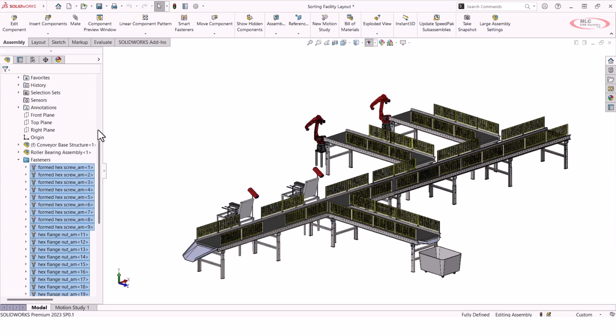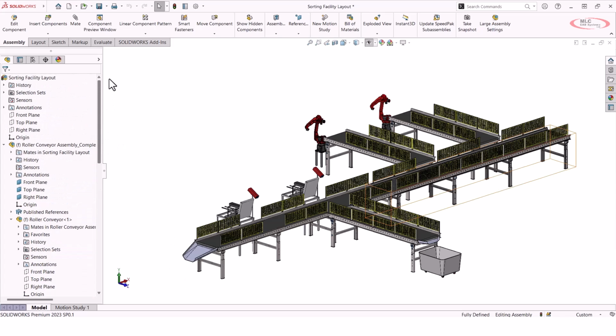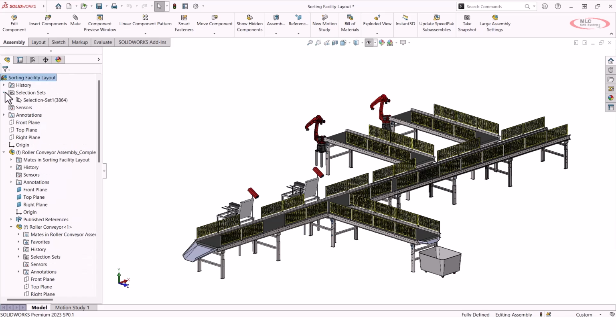And rather than have to manually select those every time, what you can do is group them into a selection set. That selection set will appear in a folder at the top of your tree. So you can see this one that I just created. And it shows that there are 3,864 components in that selection set. And I don't care how efficient your tree is organized, there's no way you could have manually selected all of those from different sub-assemblies if you didn't use the advanced selection tools. I mean, you could have selected them, but it wouldn't have been near as efficient.